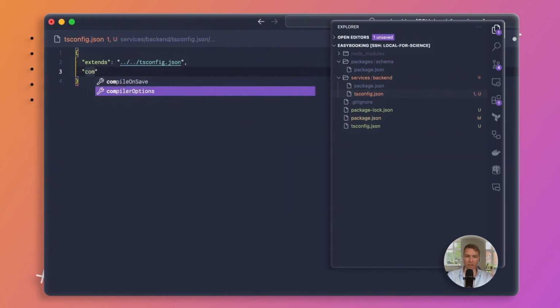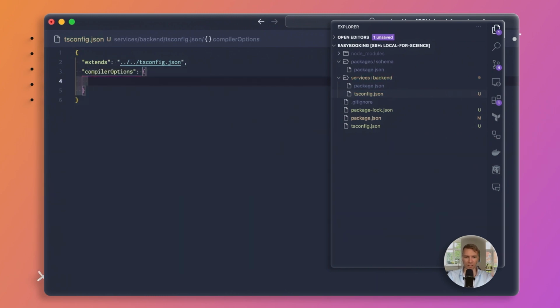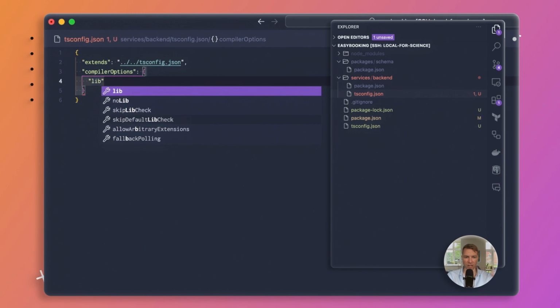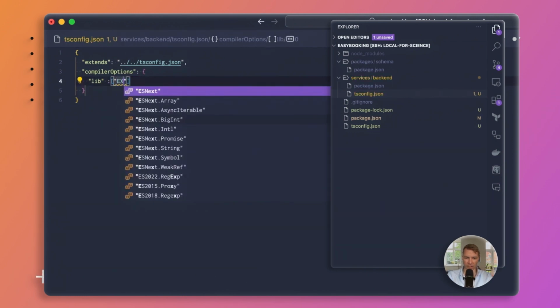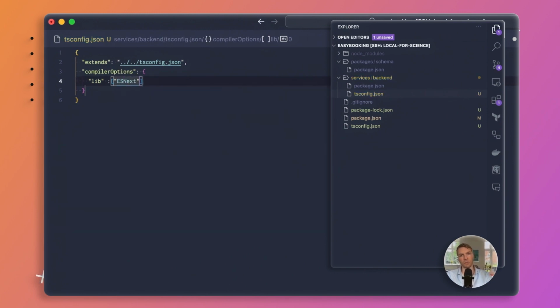And then we can now add some specific things to our backend configuration. And the only thing that we really need to add here is we want the library to just be ESNext, because we simply want to just use the latest version of the JS libraries. This is something you can change if you find that your setup, for whatever reason, doesn't work with this library.